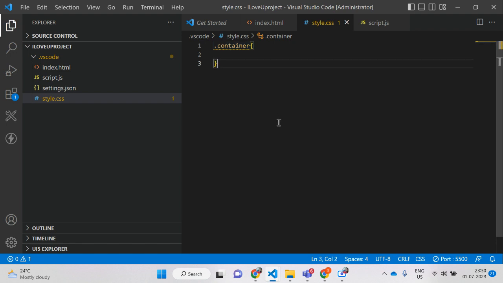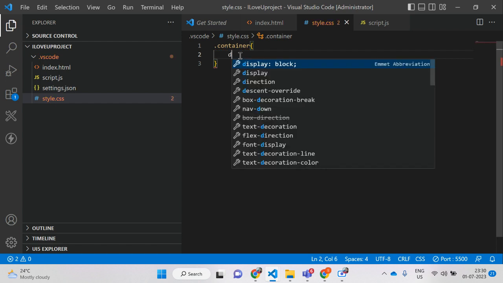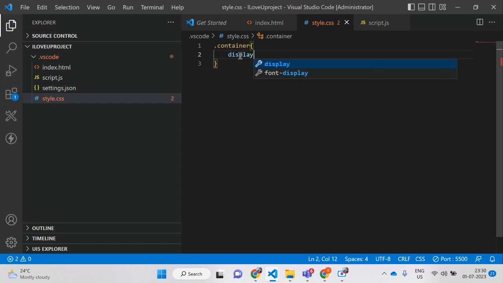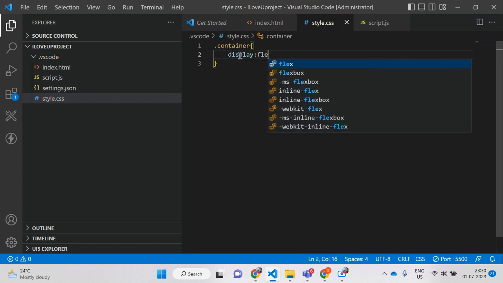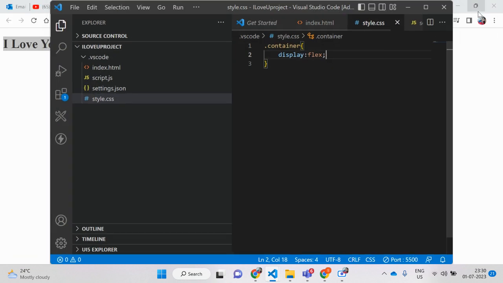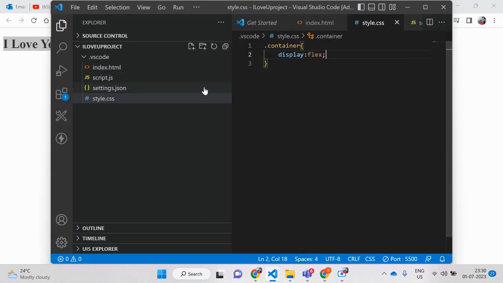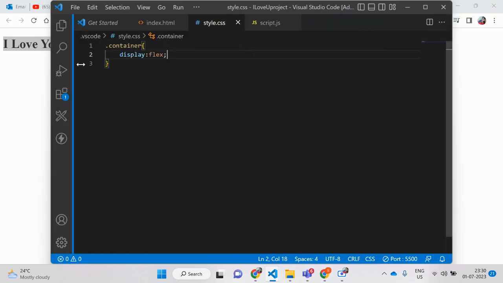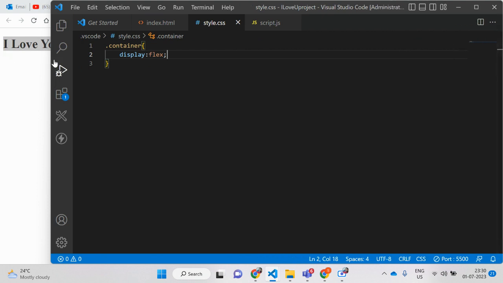And I want to show my text in the center, then it will look better. So display flex.